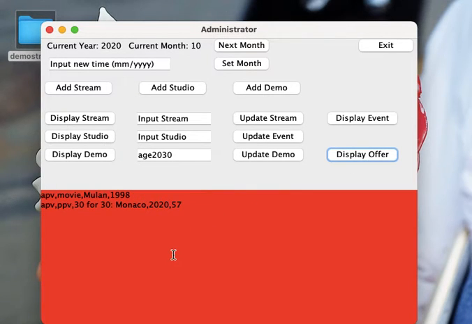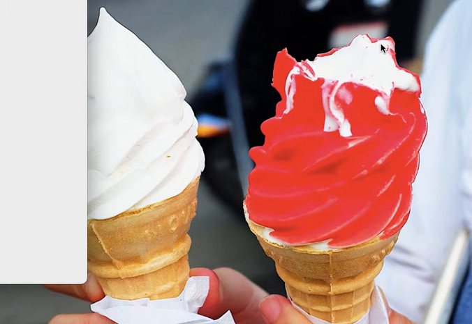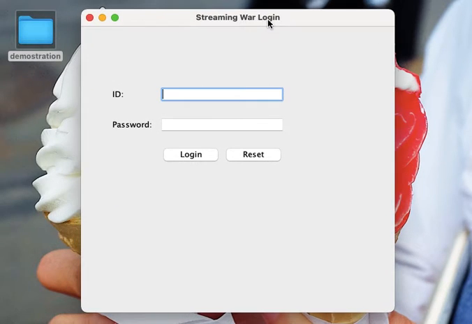When we click on display offer, there will be the short name of the streaming service, movie type, either movie or pay-per-view, title of the movie, and year of the movie. So above is our demonstration of the system.